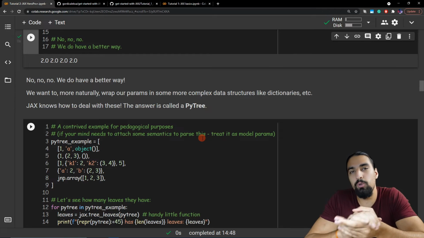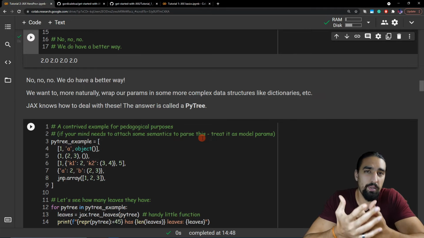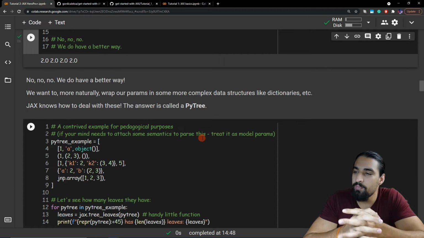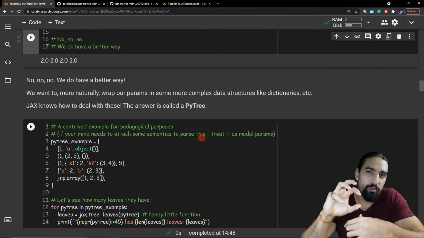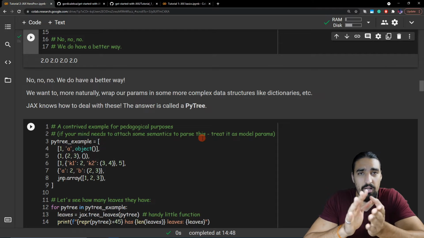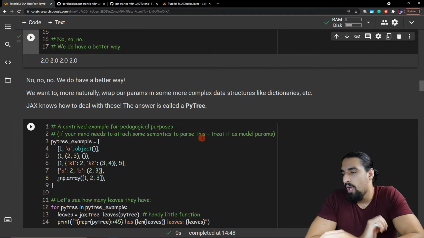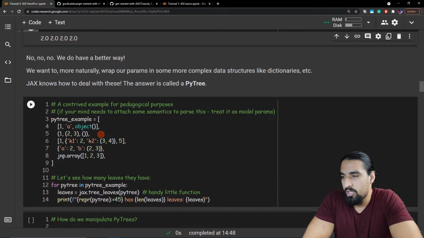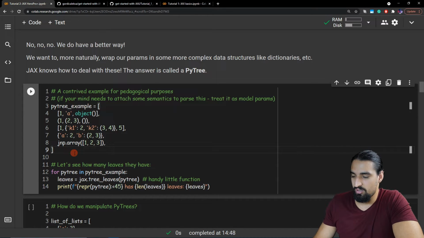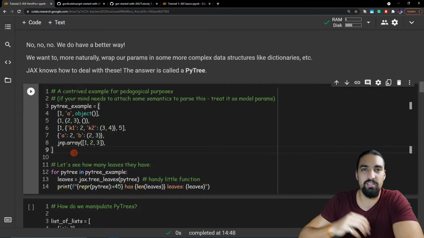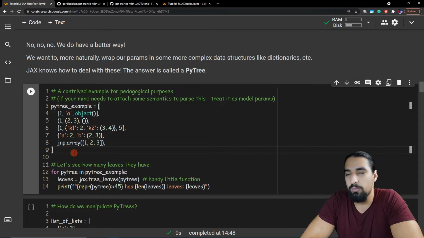So in general, we are used to wrapping our model parameters in some more complex data structures, dictionaries, or whatever. And PyTree is the JAX solution to how to basically find gradients of arbitrarily nested data structures. And let's see a simple example here. So this is just a contrived example, obviously. You can treat it as some type of model parameters, very esoteric, but yes, nonetheless. Just stick with me here. We're going to first learn what PyTree is, and then we're going to see a real example. We're going to train a multi-layer perceptron really soon.